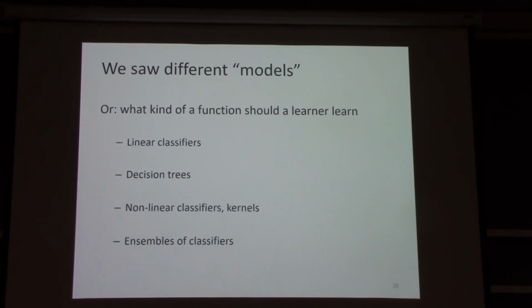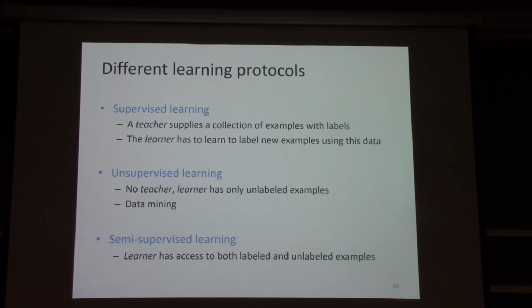in class. What we did see is we saw various kinds of models. We saw linear classifiers, we saw decision trees, we saw nonlinear classifiers, we saw ensembles. You should be able to, and in fact you implemented at least 3 out of these 4. We largely only focused on supervised learning, where the setting is there is an oracle that labels examples, and you have a collection of randomly chosen labeled examples, and you have to do what you can with it.